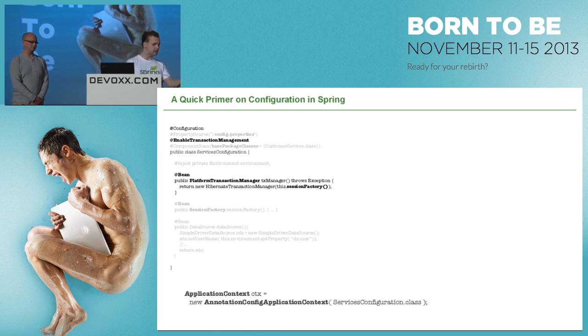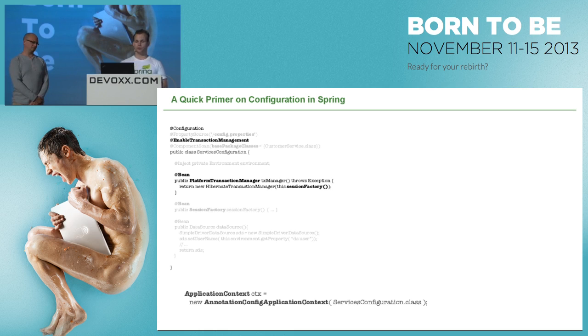So here I'm creating a bean method. This is the first bean that I'm defining in my application context. Spring will see this configuration class. It'll start up and invoke every method that it sees annotated with @Bean. The return value becomes the class that the context keeps. The ID by default, unless you specify it in the annotation, is derived from the method name.